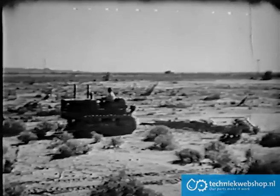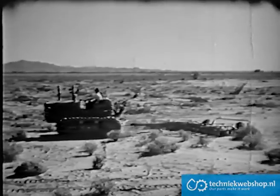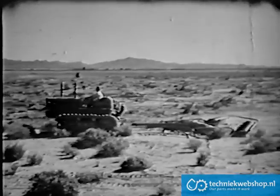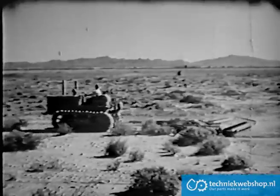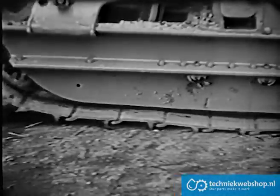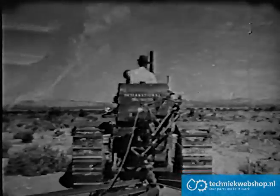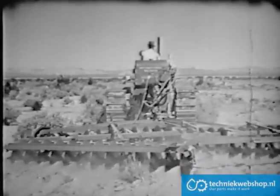The TD18 and large disc harrow spell teamwork, and teamwork is needed for an outstanding tillage job on large irrigated farms which produce 2 crops a year. Here, time, speed, and high quality of work are important. Wherever track tractors are at work, on grousers whose penetrating grip and light tread supply positive traction, they cover the ground in a hurry. The mobility of both tractor and implement makes them an ideal combination for large acreages of diversified crops.